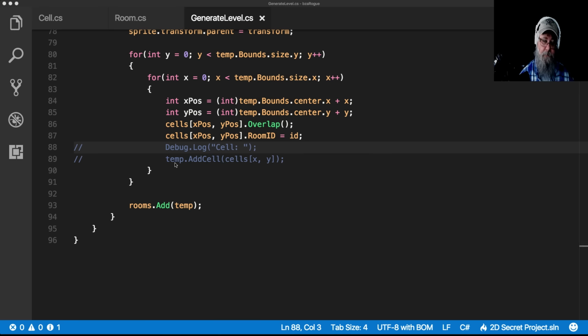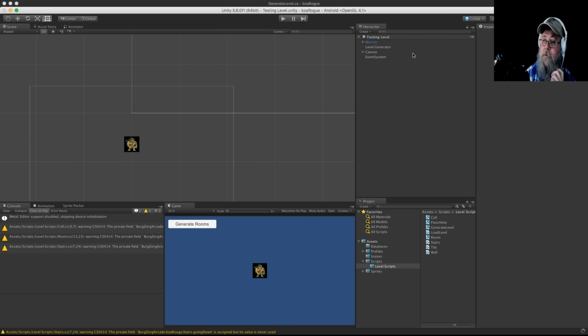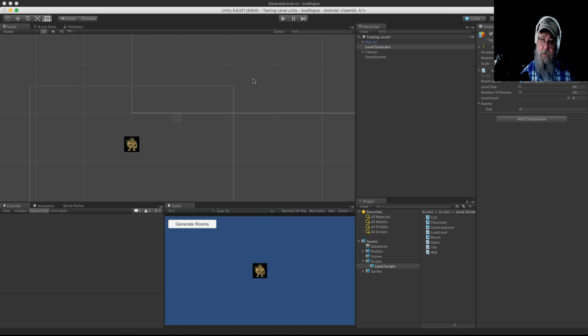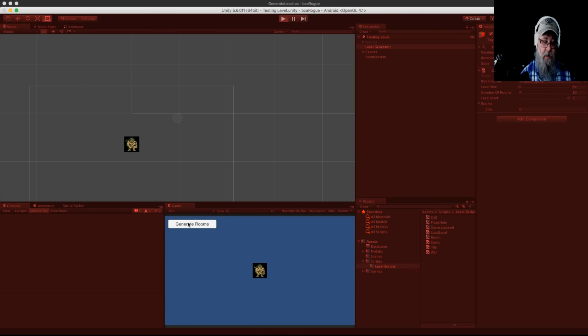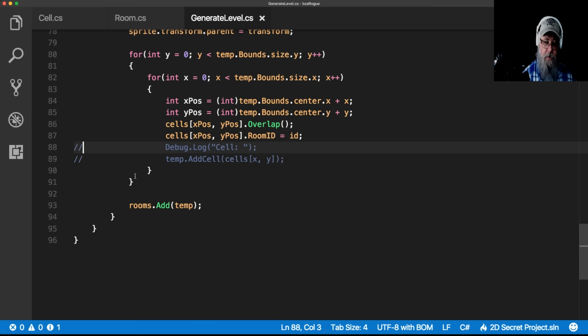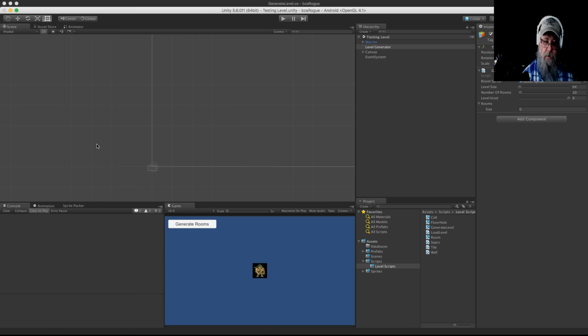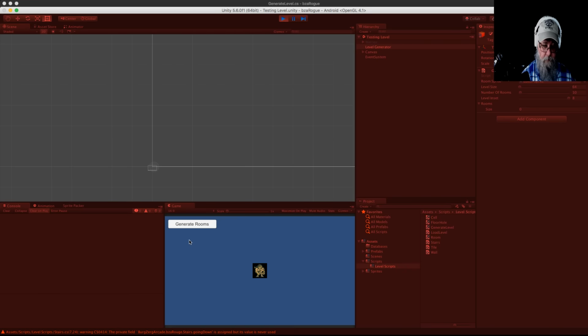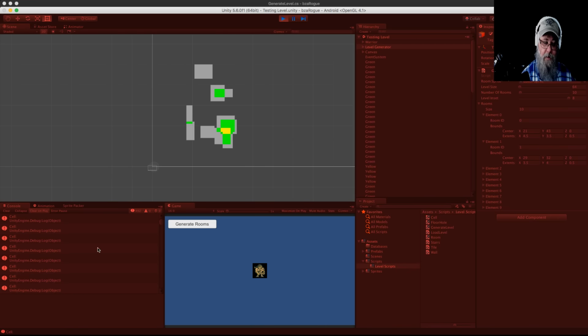I'm going to go ahead and make a smaller level. Come on, where's Unity? Actually, let's stop it. Let's save this off my project so it saves all the values. Then we'll go ahead and hit play or generate. Okay, so we got a much smaller dungeon. I saved. That's what it was.